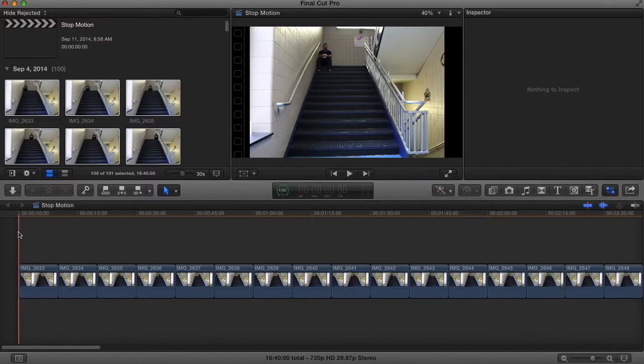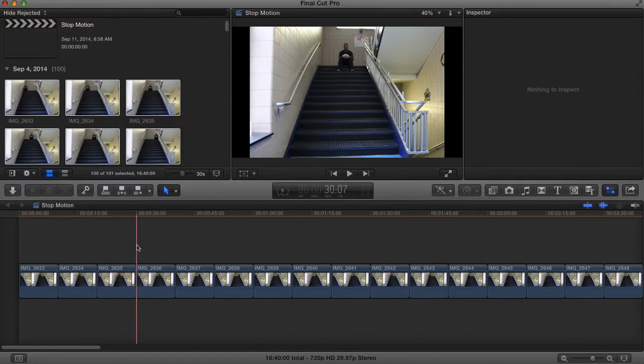Now, if you take a look at your timeline and where all these photos are being placed, you can see that each photo appears for 10 seconds by default. That is not what we want. You're going to want to shorten this down so that your stop motion and your movement, as you can see here, takes place in real time, not at the speed at which I'm currently scrolling on the screen.